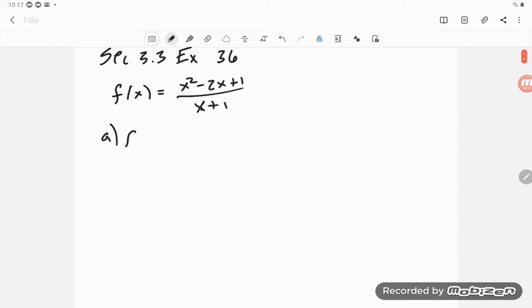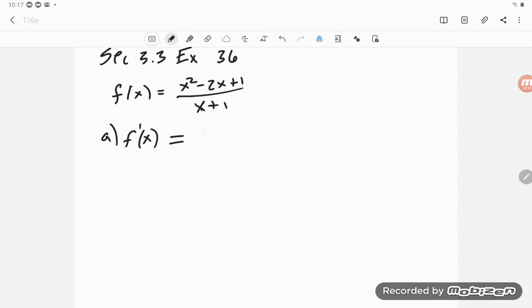Well, I need f prime of x, which is going to be a little ugly because of the quotient rule. So the derivative of the bottom is 1. That's not so bad. And then times the thing on the... Oops, what did I just say? See, I can misspeak myself. Sorry about that. Try that again.